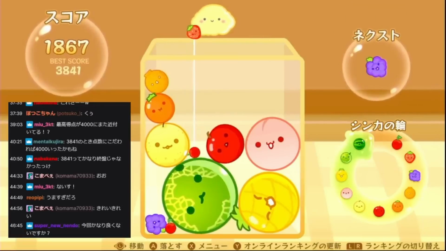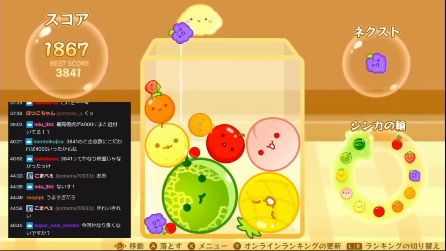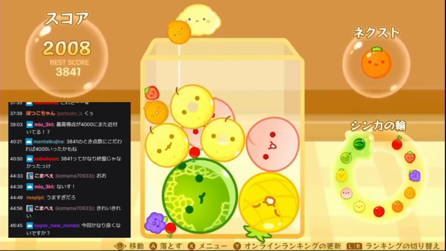Had he hesitated even for a moment, that first strawberry would have fallen from the top and the second grape would have been created in the middle of the box. He can then push this newly created Decapon into the middle with a strawberry. Shortly after this, Nemu sets up a brilliant chain reaction to create his first watermelon.